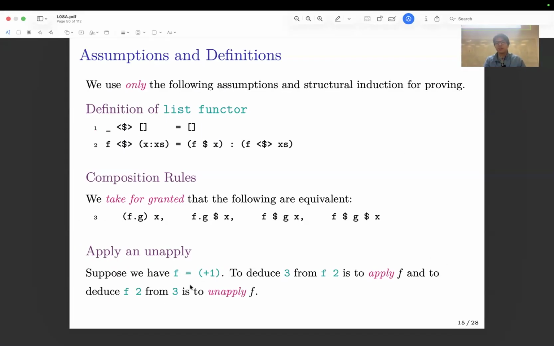Suppose I have this function +1, that's f. To deduce 3 from f of 2 is to apply f to 2. And to deduce f of 2 from 3 is to unapply f, right? Because we need to move from this side of the equation to that, but importantly, from this side of the equation back to there. Okay, so when you see apply and unapply appear in my proof language, that's what I mean.